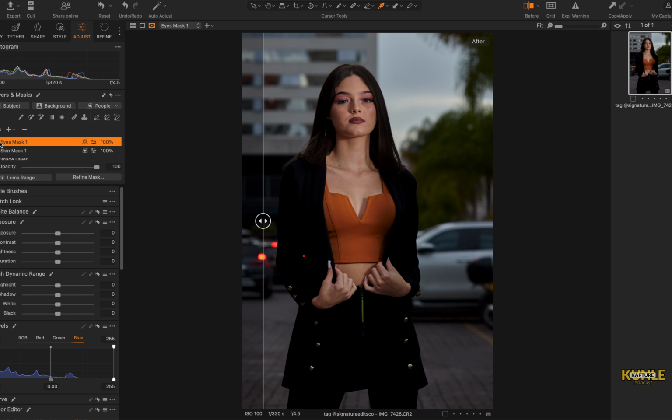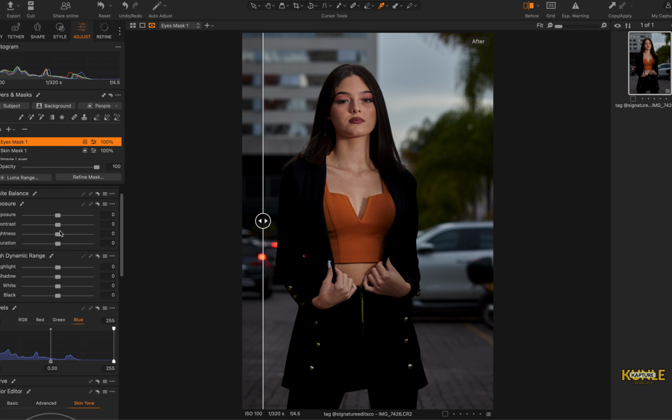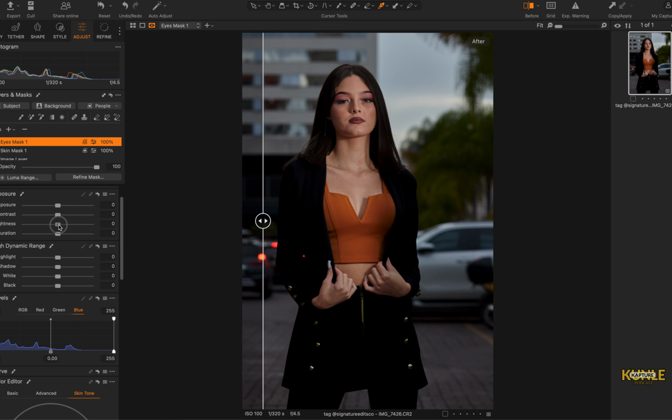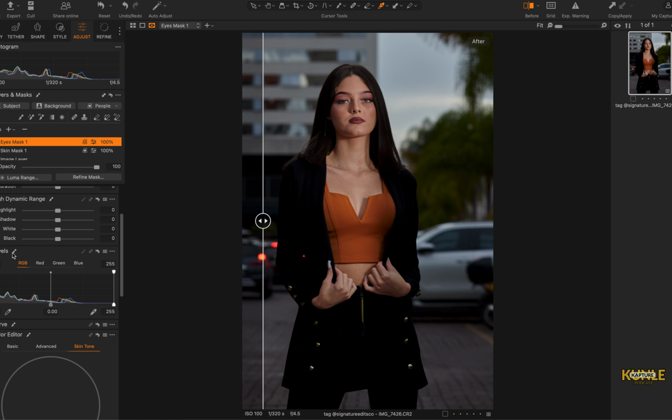Okay, so now for the eye, I can stay on this layer and color grade it and all. All right, what I just want to do to the eye is brighten it a bit. So I'll go to brightness. As you can see, it's too bright, so let me reduce it. Then I'll make it a little bit blue. I'll come to my levels and go to blue. I will shift this left, not too much though.